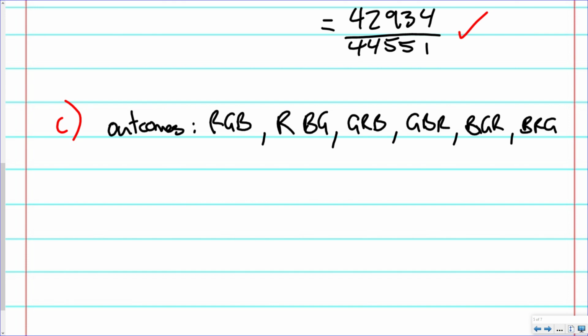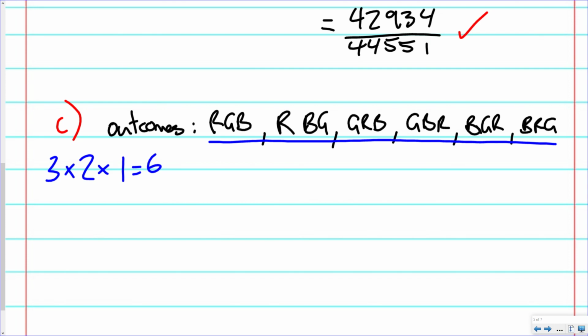And so, again, a quicker way that you can find the amount of outcomes that fit this situation is to think about, just for the colors for a second, these are 3 stages. Each ticket is a different stage. So in the first stage, there are 3 colors we could have chosen from. Then, say I chose red in the first one, that means there's only 2 other colors that I could have chosen from. It doesn't matter which color I choose first. In the second one, there's now only 2 colors I could choose from. And lastly, there's only 1 color I can choose from. There's 6 different ways, which we kind of just listed out here.